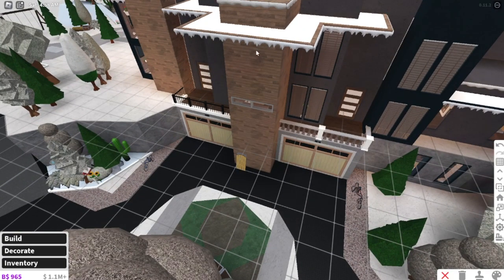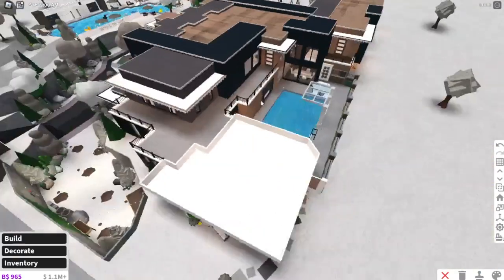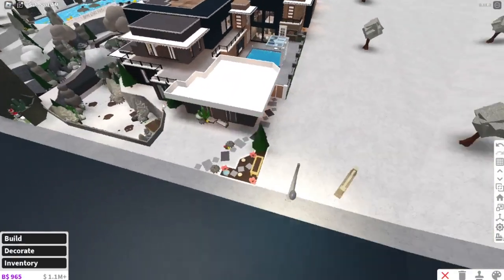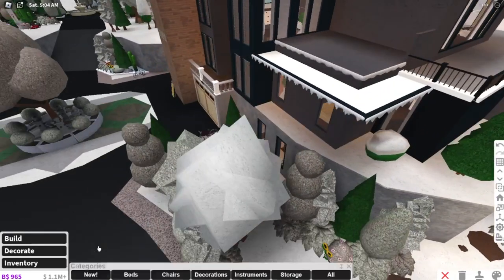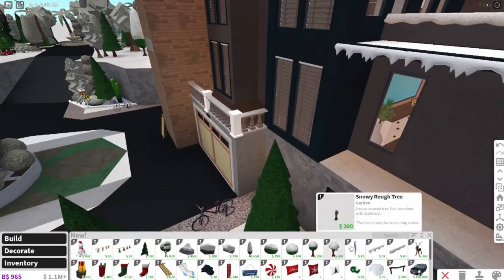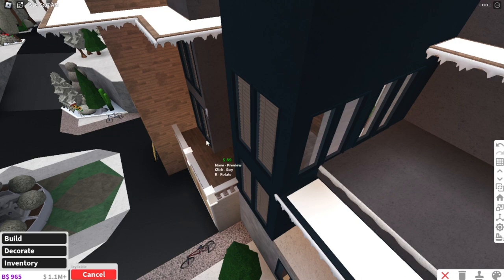I think for the next Redecorating Bloxburg Houses, we're going to do this, so that we can finish this all up with snowy and icy stuff. Now we also have some brand new stuff as well, which is these icy icicles that I'm very excited to use.